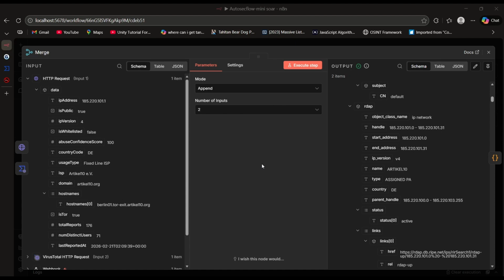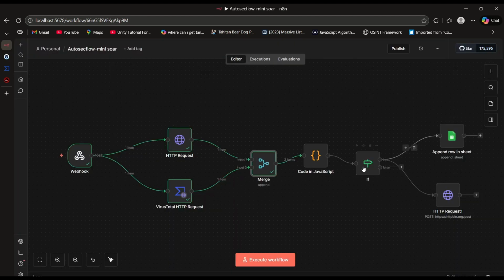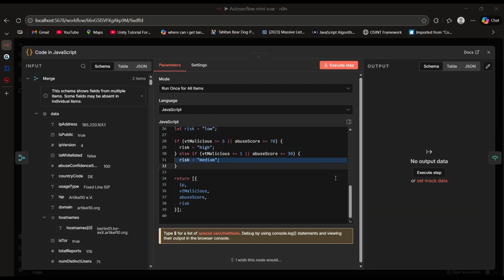This normalization is important because now we can easily work with this data. We have one consistent format regardless of which API we use. Now we need to decide, is this IP dangerous enough to block? This is where the Code in JavaScript node comes in. In the code, this is where we calculate the risk score.